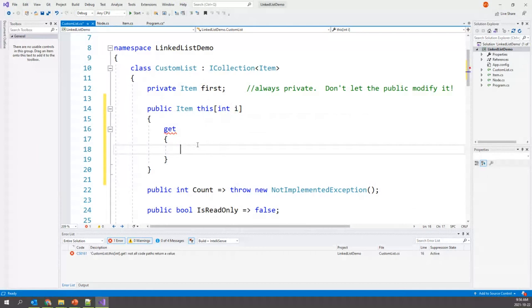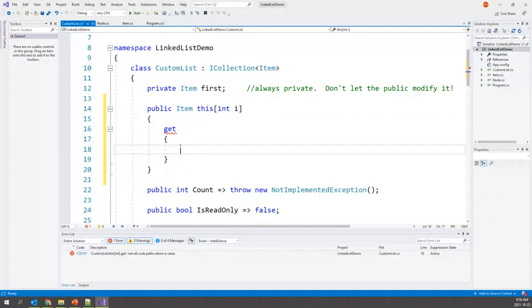So all we have to do is start at the first one, and then go to .next I times. So if I is 0, we would go to .next 0 times, so we would still be at the first element. If I is 3, we'd go to .next 3 times, which gives us the third element. So we have the ability to just move a certain number of times. So what we can do here is use a for loop to move to .next X number of times.